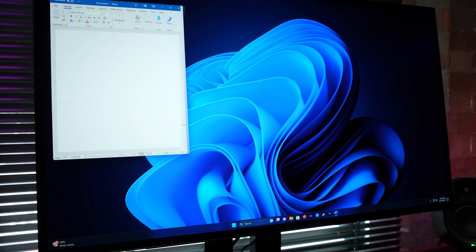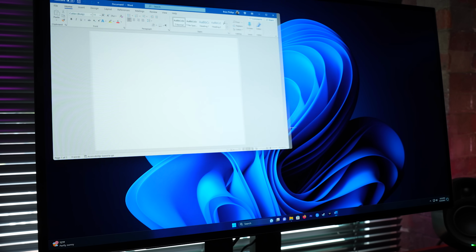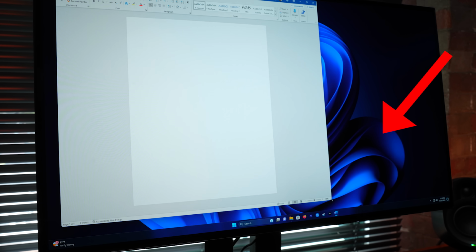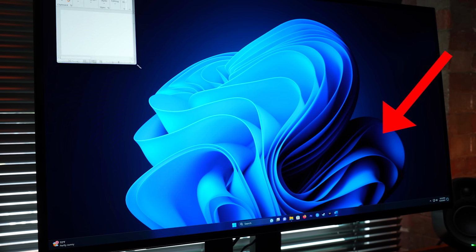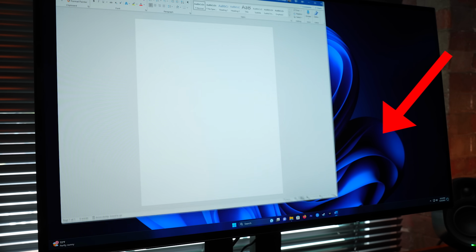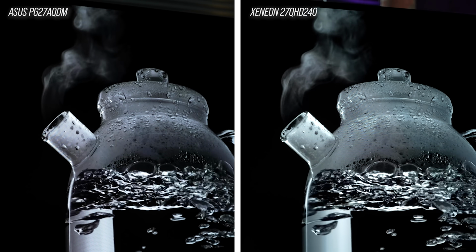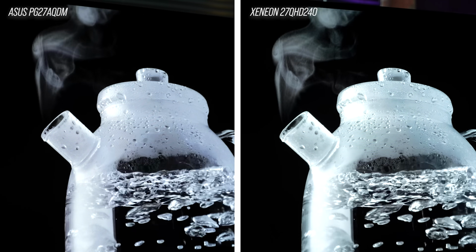In fact, the only place I could really demonstrate it is in productivity stuff where you're using like Word or Excel and the windows are primarily white. As you resize them, you can see obvious jumps in brightness, but I don't even know if this qualifies as an annoyance, really. There may be some users out there that are more sensitive to stuff like this. If that's you, just look at the Asus, because you're gonna get plenty of brightness without having to worry about any of this.